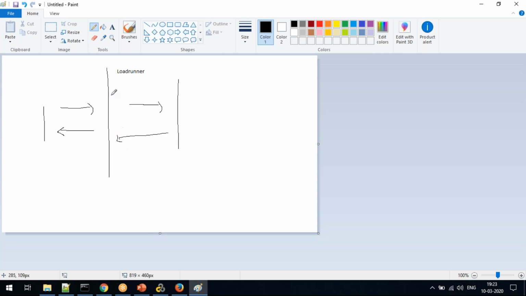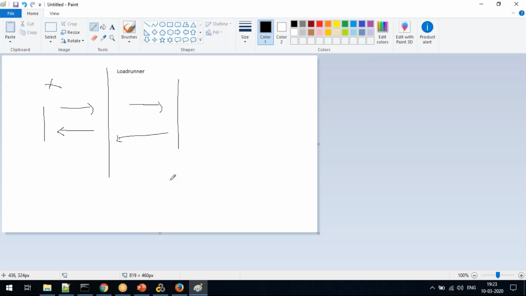While replaying, there is nothing called a browser, because the LoadRunner tool will communicate directly with the application. This entire half is missing in the case of the web HTTP HTML protocol. So this level of response time is missing, the data receiving and sending it to the browser. That level of information is missing in HTTP HTML.